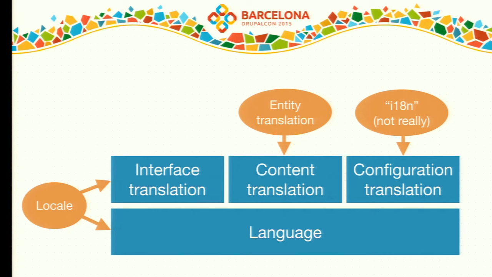And the interface translation features we broke out to the interface translation module and made that richer from Drupal 7 by automating translation downloads and making the user interface much easier to use, and then putting in a lot more features there too. And then Drupal 6 also had content translation in Core, which we deleted. There's no content translation module of the same type that we had in Drupal 6. That's not available anymore. Instead, we took the entity translation module from Contrib and put that into Core and named that the content translation module.